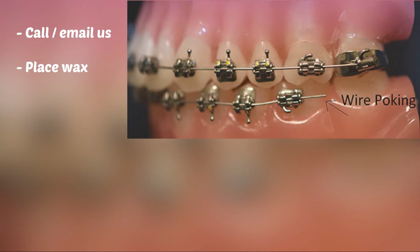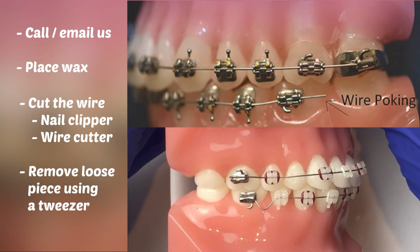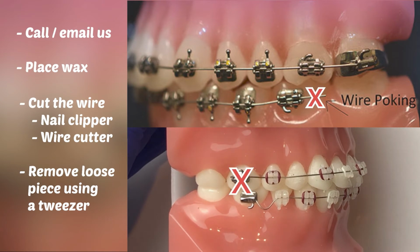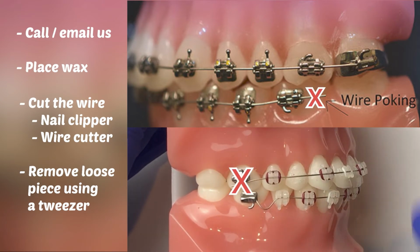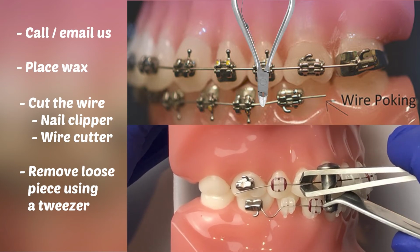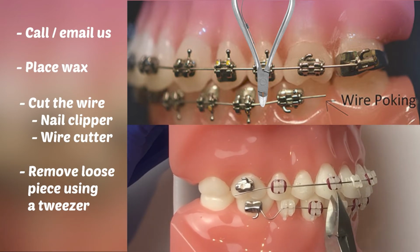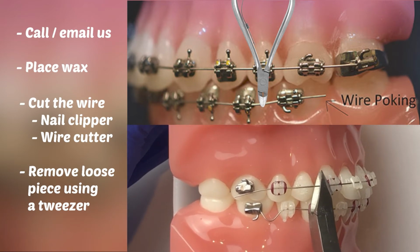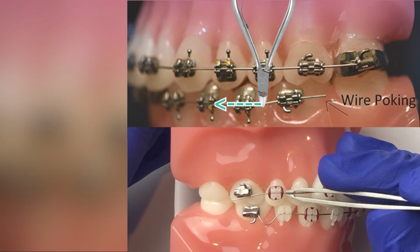If you're unable to come in and the wax doesn't seem to do the trick, an adult can also help you cut the wire using a disinfected heavy nail clipper or wire cutter. Make sure not to cut the wire near the end, but rather between 2 brackets that still have the color bands holding the wire in. This way, the back piece won't move too much since it will be held in by the color bands. And then, you can remove the back piece of wire by using a pair of tweezers to pull it forward.